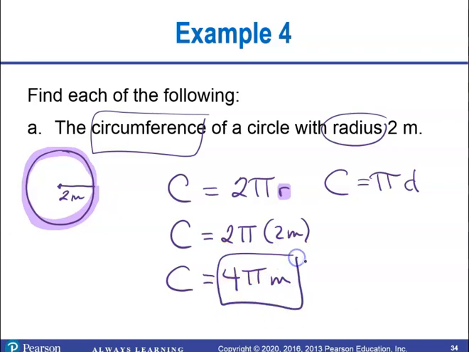Is that okay for an answer? Oh, you bet it is. That's exact. If I type that in my calculator, which you should be able to find a pi button in a scientific calculator. Now, if you're using a super basic calculator, then you don't have a pi button. And if you needed this in decimal form, I would just use pi as the approximation, make it squiggly, approximately 3.14, and then you can multiply that. But listen, if you want an exact answer, and a lot of the homework does, 4 pi meters, you actually use the pi symbol. All right, that's it. That's all there is to that one.